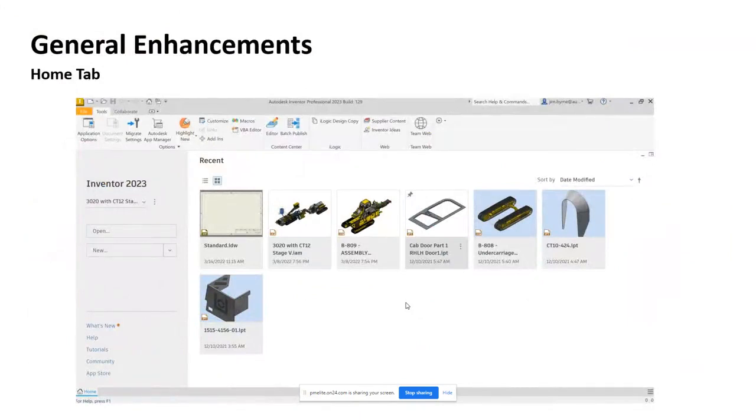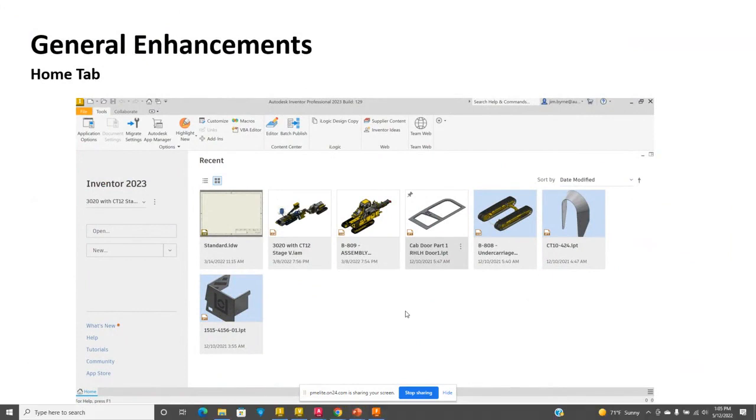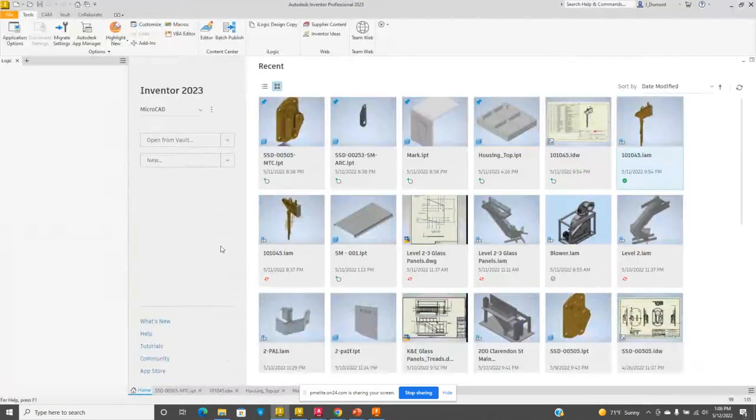So the first thing, once again, the home screen has been redesigned. We'll take a look at that quickly. The home screen has been going through some updates probably since Inventor 2015. On the left-hand side, you have your project file you have access to, and you can open and create new files. What's really nice, though, and I really encourage this, is to go through the what's new, go through each aspect of the new features in the software.